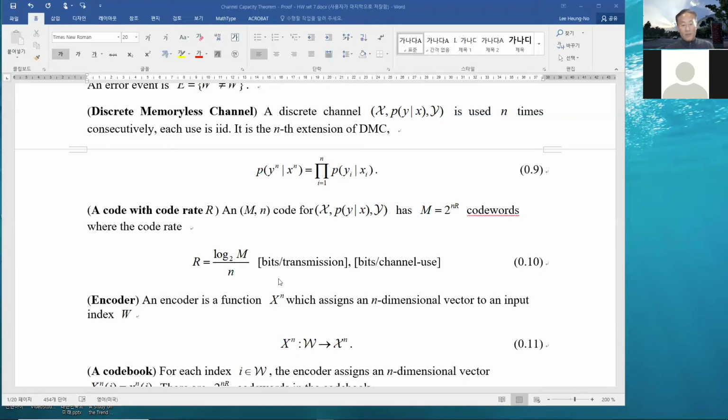We have done the example a moment ago. So this is going to be bits per transmission, single signal transmission, single X transmitted and Y received. That's one channel use. So we are using this discrete channel n times, so we need to divide by n, or we can just say that this is per channel use. How many information bits or message bits are we sending over these n channel uses? That's the rate of the code.